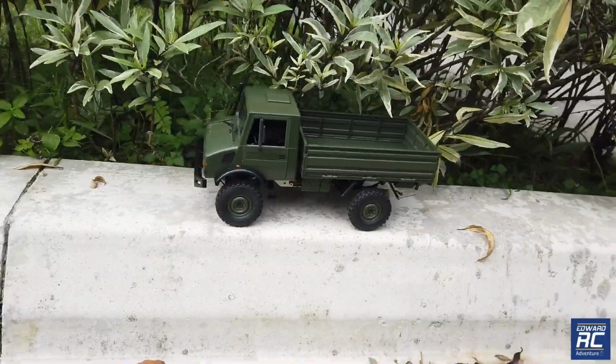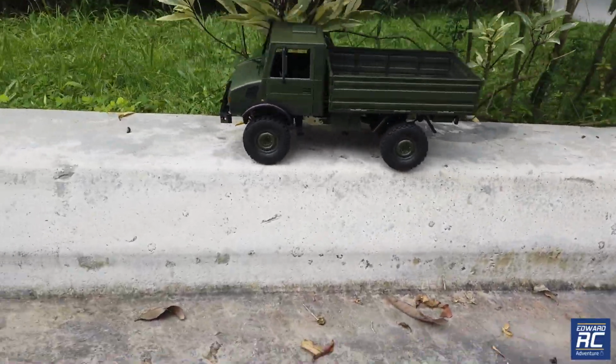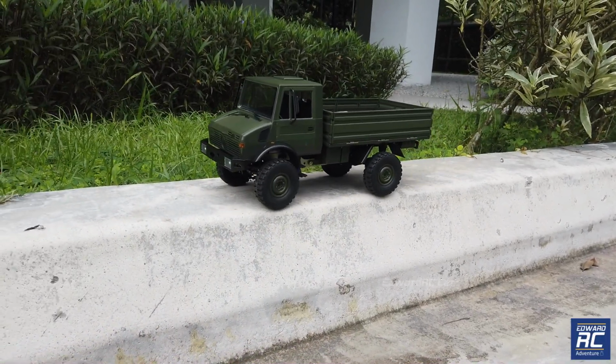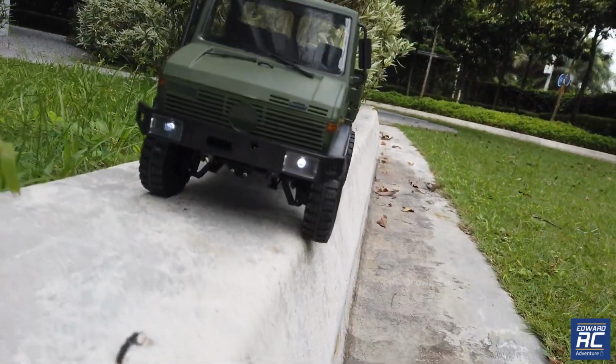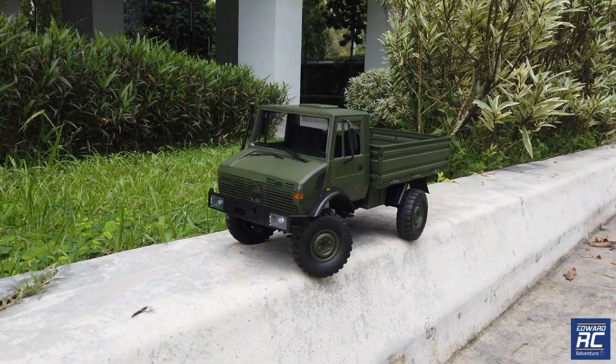Control is pretty accurate actually. I can easily drive it and then it's not falling off as well. Whoa, that's amazing. It's not falling off. Oh, it's still holding. See, that wheel is really almost like three wheel, right? But still not dropping. That is impressive to see.